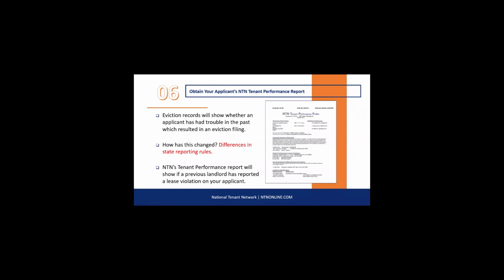And a lot of screening companies in the past would reverse engineer, and that's probably the wrong word, but that's what I'm going to use, would reverse engineer the judgment they found on somebody's credit file and make it look like they had the eviction filing as well. And they can't do that anymore. So now they're losing that ability to show eviction files. So now they've had to go another route, trying to buy old data from third-party screening companies.